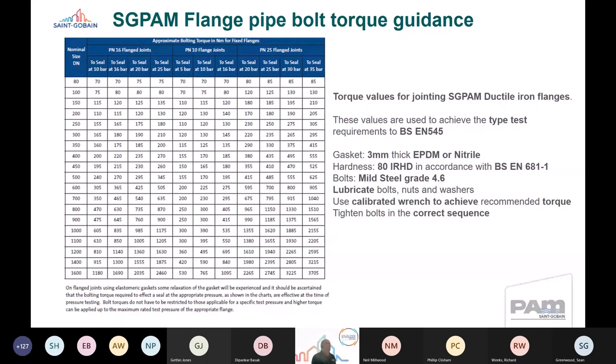So in simple terms, there's a table there of bolt torques required for flanges for ductile iron pipe. These are our recommendations. Now, these have all been defined and established through research and development, testing and measurement. So from a Saint-Gobain ductile iron perspective, we've got confidence in these. We know that they work, and this is what our recommendations are. But to summarise, you have to ensure you're using the right gasket. You have to ensure that you're using the right hardness gasket, using the right grade bolts. You've lubricated the bolts, nuts and washers, and you're using a calibrated wrench to achieve the correct and recommended torque, and using it in a tightening sequence. So again, that's what we'd recommend that you do for jointing.